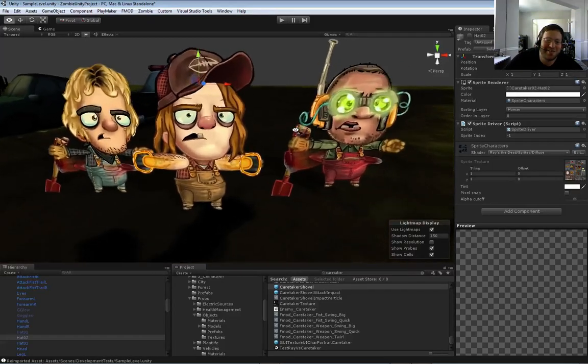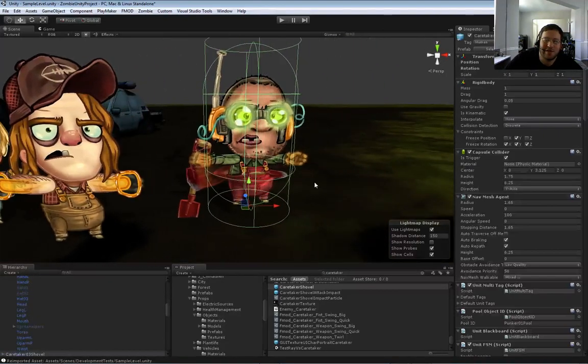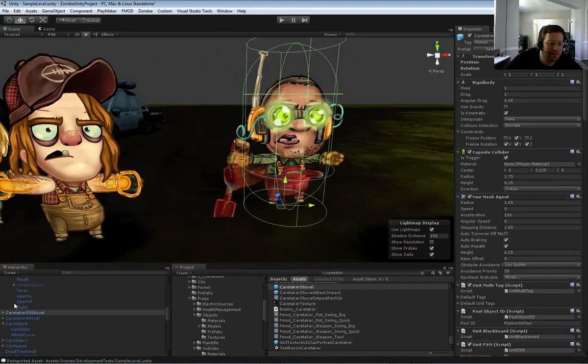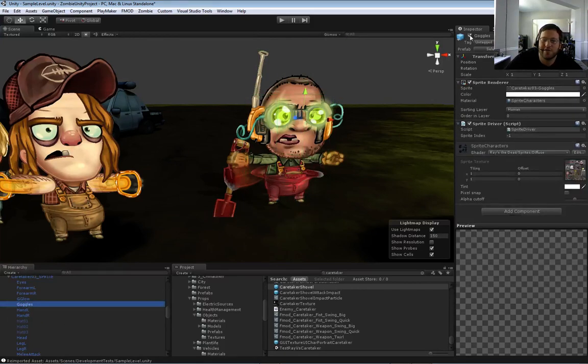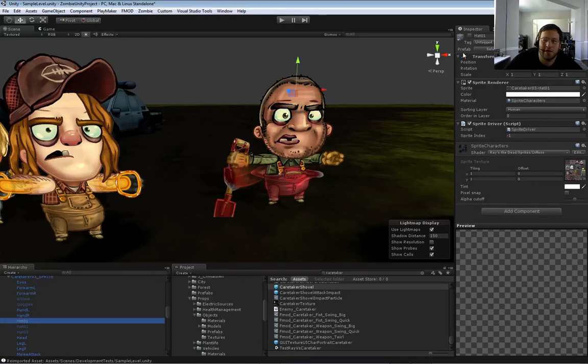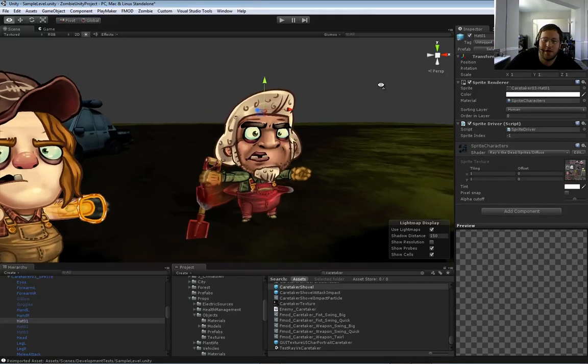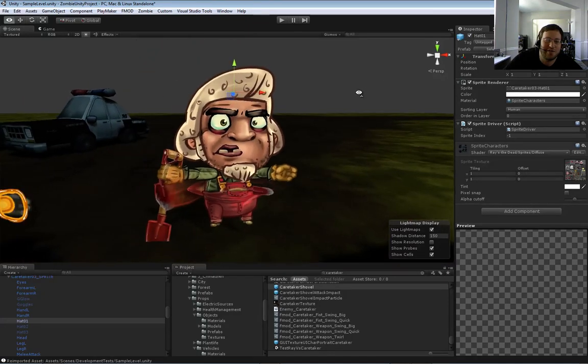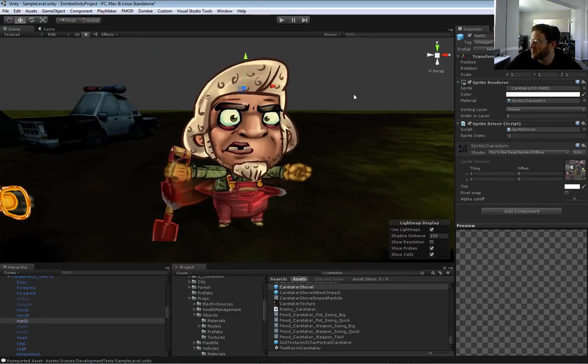So there's some fun variants, and this guy definitely has some variants. How could I forget? Okay, let's take his goggles off. And then we got that guy. I don't even know how to describe that.